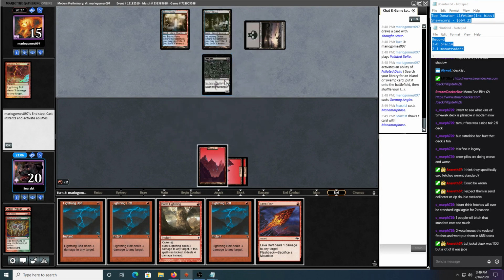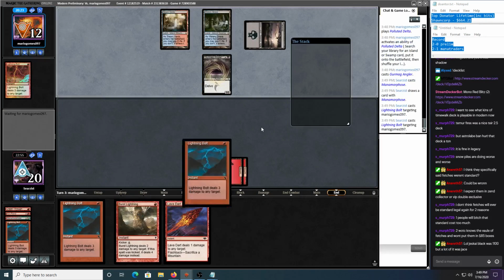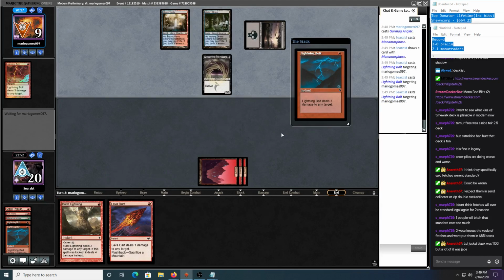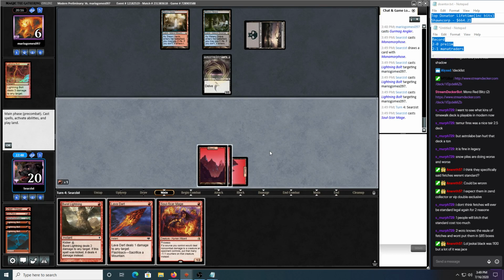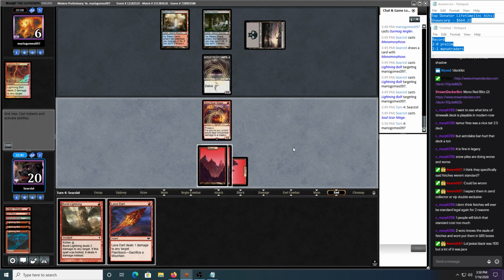Do I kill this, or do I save it and go at her face? It's like 13 damage. Whatever. I'm gonna try to get lucky. I think we're so far behind that just throwing 5 damage at that says I'm losing. AKA, I think I'm losing this match either way. Just didn't have the right draws.